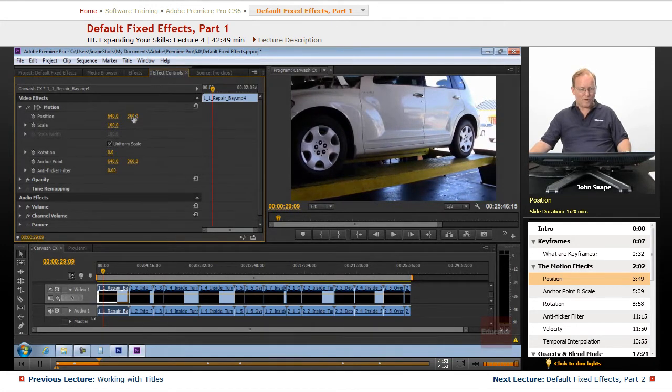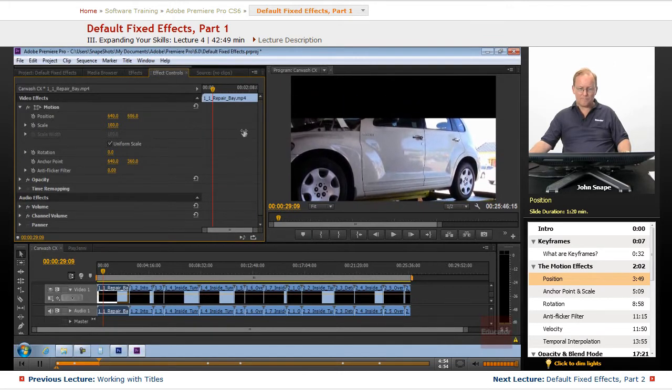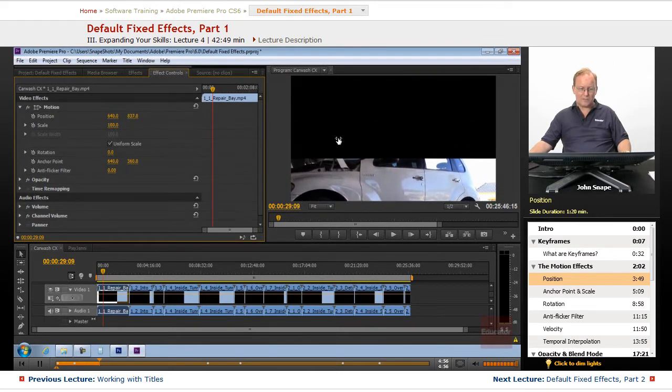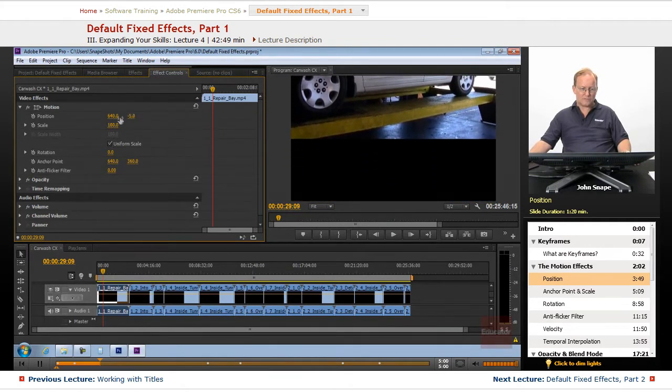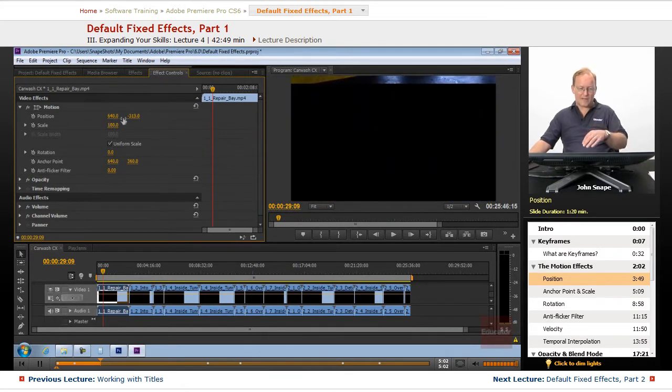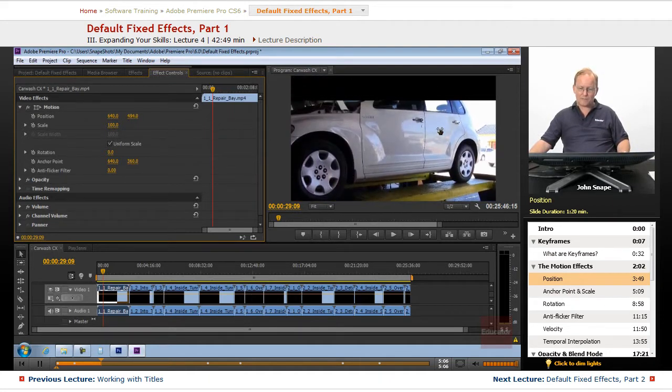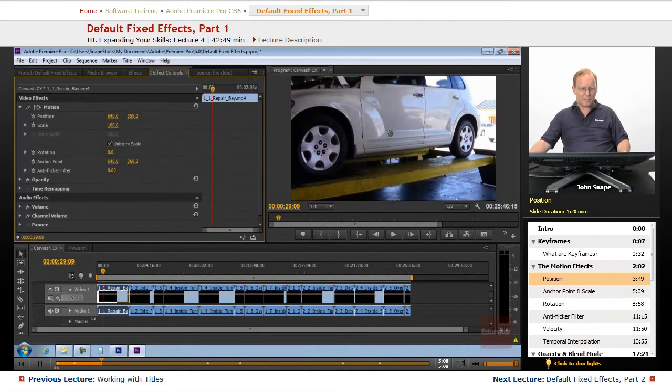And the Y value, the higher Y value goes down and the lower value goes up. So it's just the opposite of what you would think it would be. However, this anchor point, 640 across by 360 down, you have to realize that this is 0, 0.